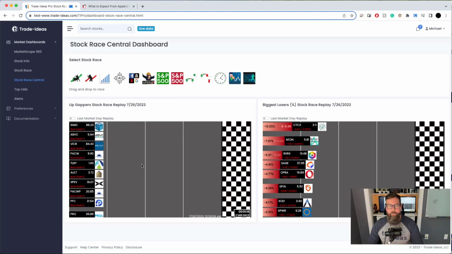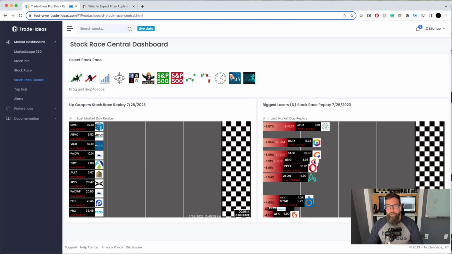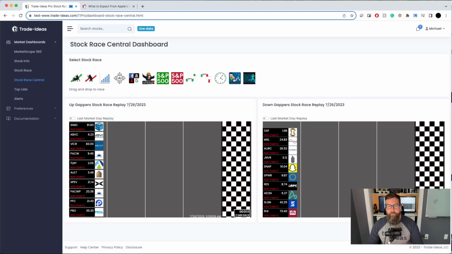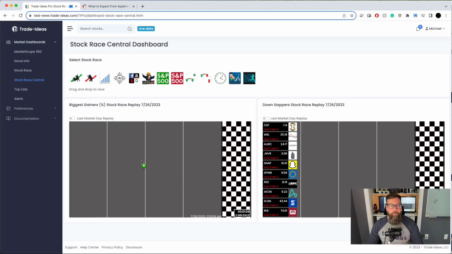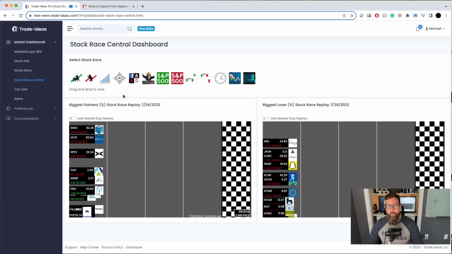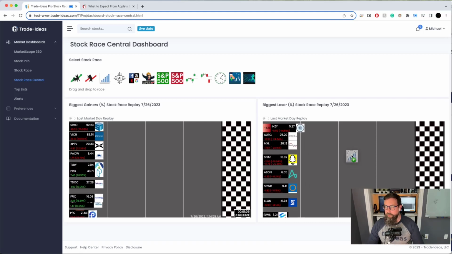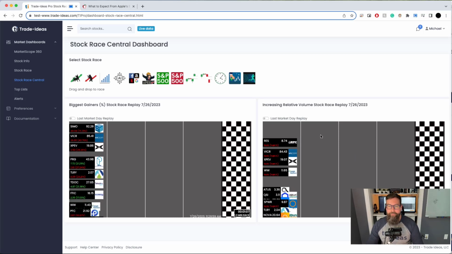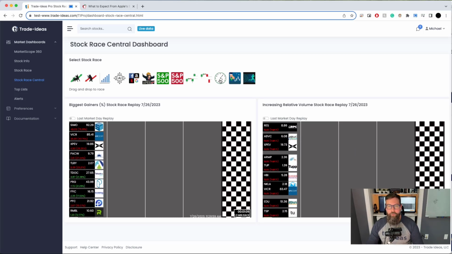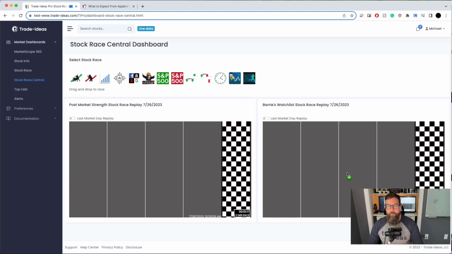And this changed now to gap up stocks. And then I can drag this over here and it's gap down stocks. You know, maybe for example, I wanted to do bearish and then I wanted to do bullish action. I can do that as well. If I wanted to see instead of bearish, maybe I'm not a shorter, I can just pop over here. And this is increasing relative volume. So you can see it's just a simple drag and drop to change these scans to whatever it is that I want to see.